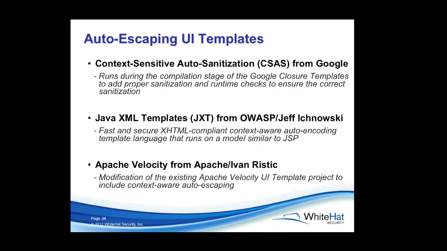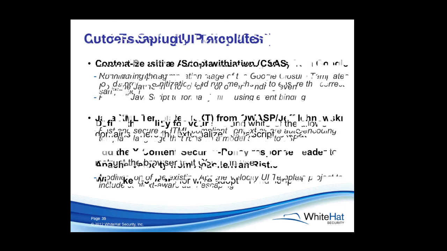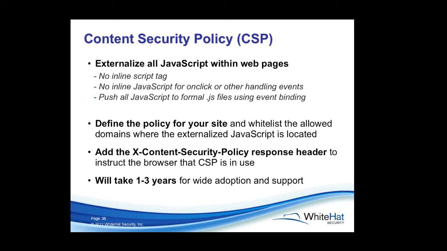And here's a great thing. We have Ivan Ristic, who's been modifying the Apache Velocity project. This is an existing, well-used template language for Java, and he's going into that project and automatically adding the auto-escaping so anyone who's already using this template will get the benefit if they use his add-on. It's not done yet, but that kind of thinking is excellent. Let's take an existing legacy technology and let's try to build that security in to help stop cross-site scripting. Go, Ivan.